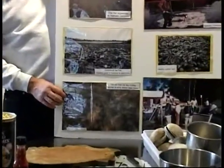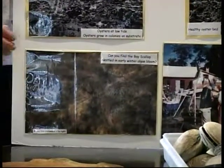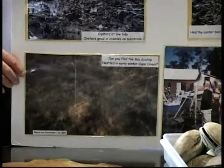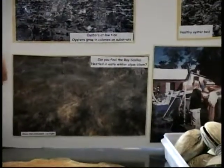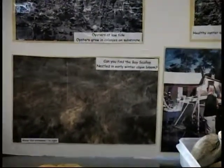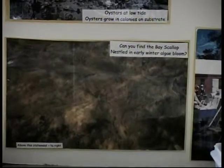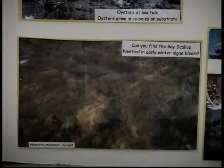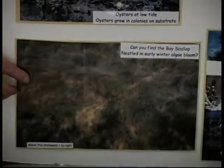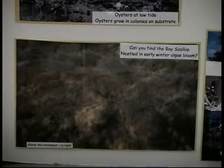It doesn't really pile up well in areas where there's a lot of tide, you know, in channel areas. In channel areas, what looks like cotton candy gets moved up into the areas where the tide doesn't move and circulate so much. But in the areas where the tide doesn't move and circulate as much, algae blooms build up on the bottom of the ocean. And they look like cotton candy, and they keep getting higher.